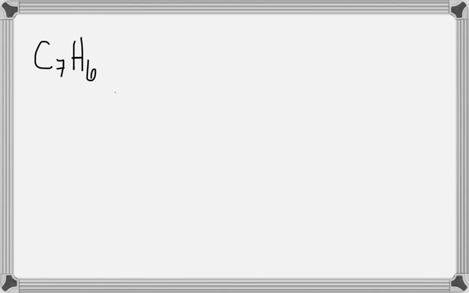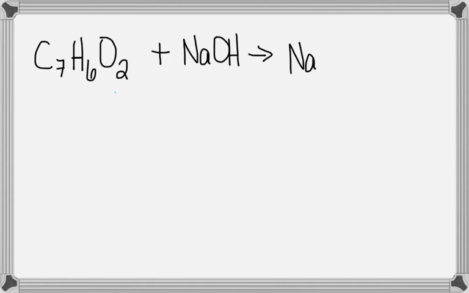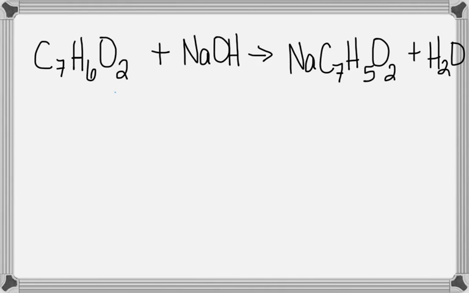it shows us that benzoic acid, C7H6O2, reacts with sodium hydroxide, NaOH, to make, this is called sodium benzoate, and water. So see, what has happened here is that one of the H's is gone from the product, and the reason for that is because this H was donated to the OH from the sodium hydroxide. HOH makes water. Okay, so why is it important to know this balanced equation?